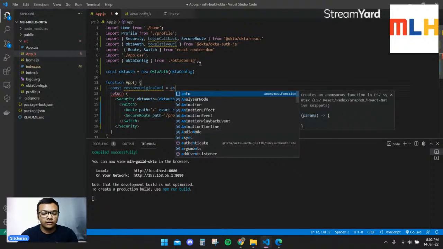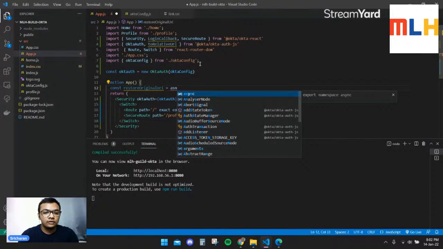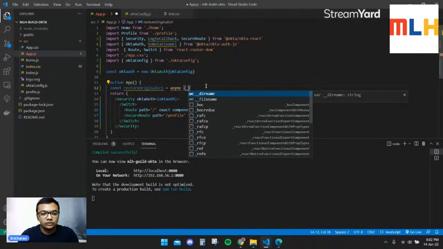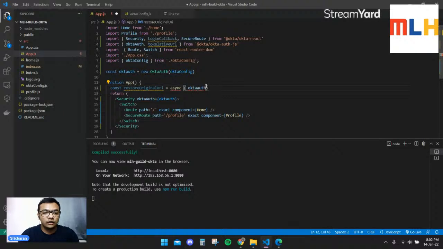This is an asynchronous function which takes two parameters. The first parameter is your Okta Auth object, because you have to use it somewhere. And what else would you want to pass? You have to pass your original URI.